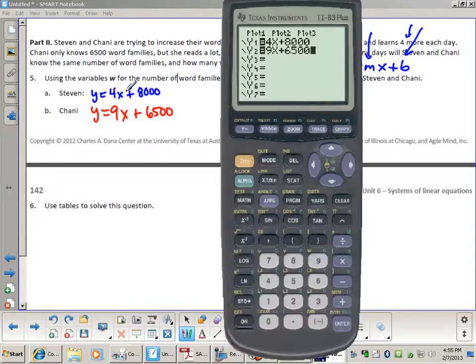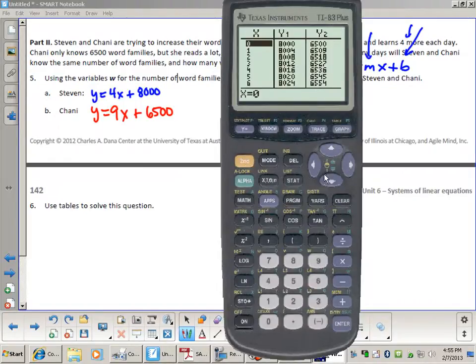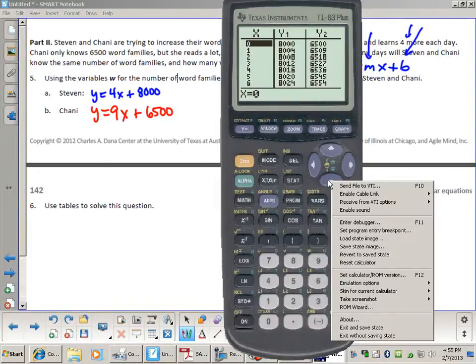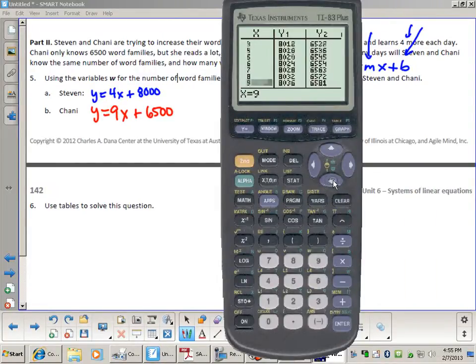Now, it's only a matter of when, so it's a matter of looking at our table. Looking straight across, we're looking for these numbers to be the same. So we're just going to scroll down. We're not there yet. It's definitely going to take a while. If we can hit the down arrow, I can. So we're just going to scroll down until we see it. We're only at 8,000. We're only at 6,900. So we've got quite a ways to go.